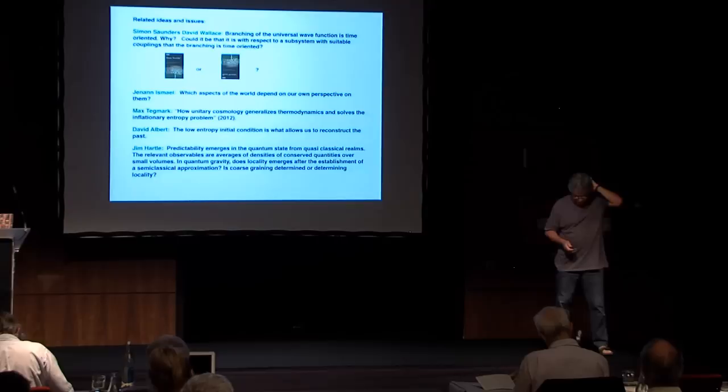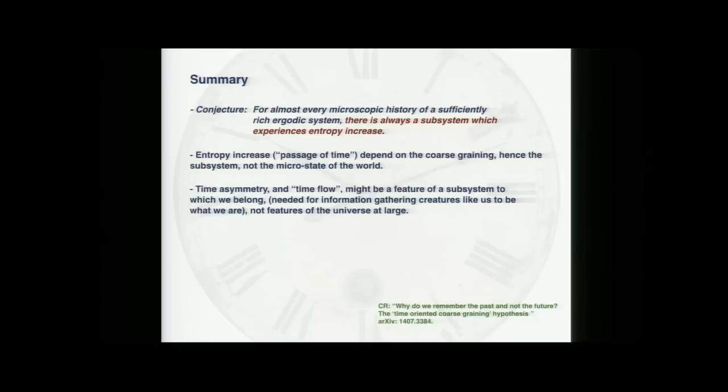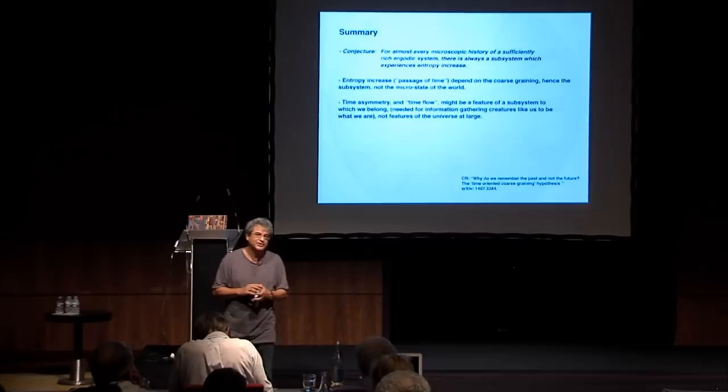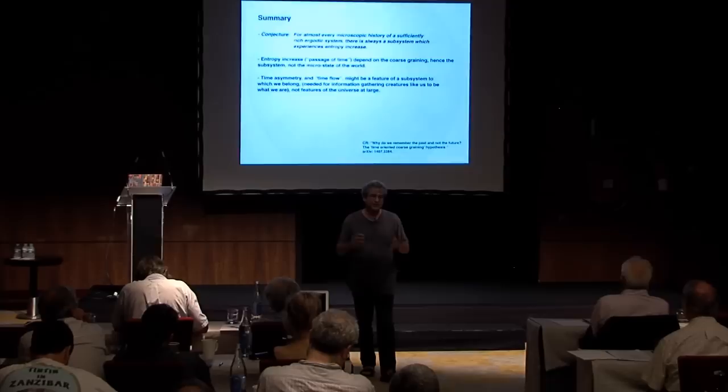But I want to conclude and leave time for some questions. So let me just summarize the main idea. First of all, it's a sort of statistical mechanical conjecture. Now I'm back to statistical mechanics in a non-relativistic context. The conjecture is that if you have a system which is sufficiently large, sufficiently macroscopic, generically, there would be a subsystem coupling to the rest in such a way that the rest behaves, in the way it interacts with the subsystem, in a manner which is well described by thermodynamics, where the initial entropy is low and it grows with a direction of time. There would be another subsystem for the opposite direction of time. So this is a precise conjecture, which might be true or false.